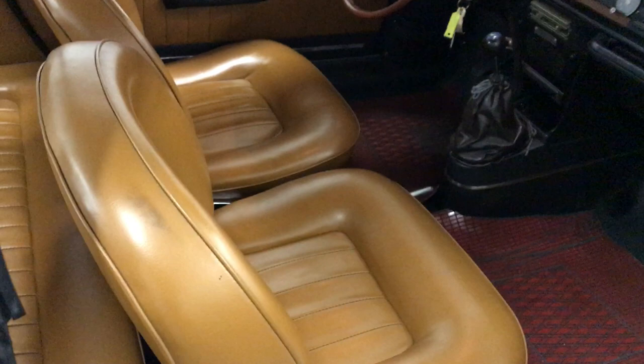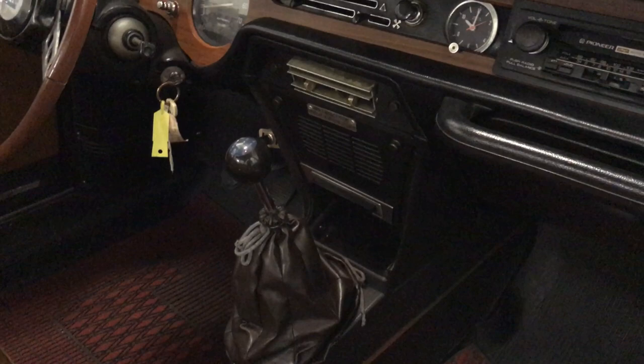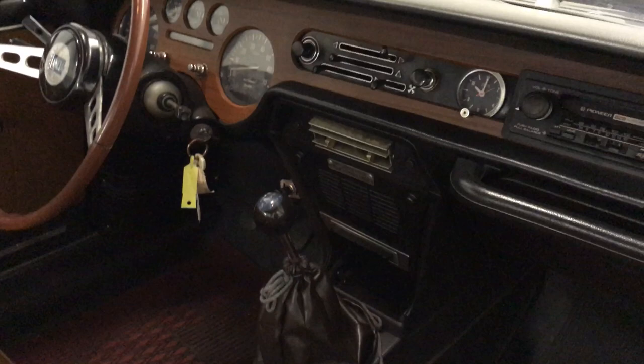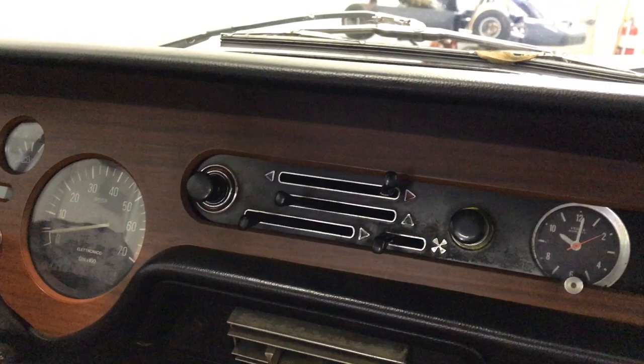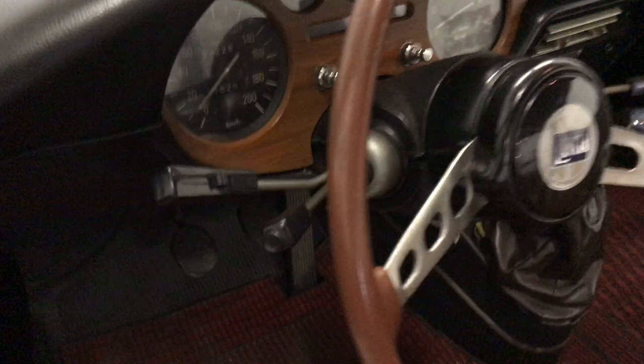Take a look at the Series 2 interior. The seat design was very similar throughout the model range. This one has an aftermarket stereo, a different style shift boot, and the biggest thing is the 5-speed transmission upgrade — the Series 2 has the 5-speed transmission. The fuse box is set up right here in the center of the dashboard, with a vent in the HVAC controls. Turn levers versus switches, and it also has a different steering wheel style.